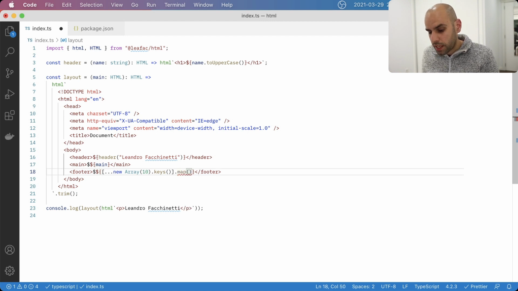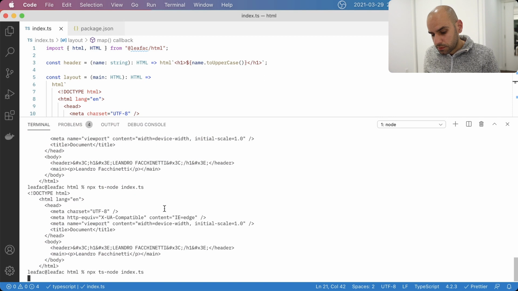So I'll map my index, and I'll produce some HTML that is maybe a list item. So suppose I have a list here in the footer for whatever reason, and my list items interpolate my index like that.